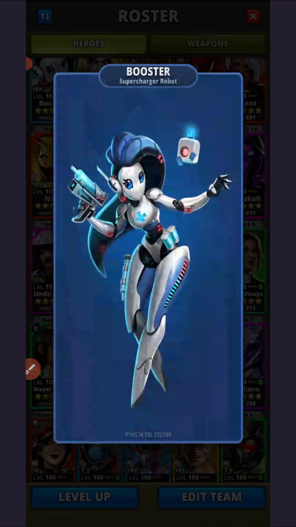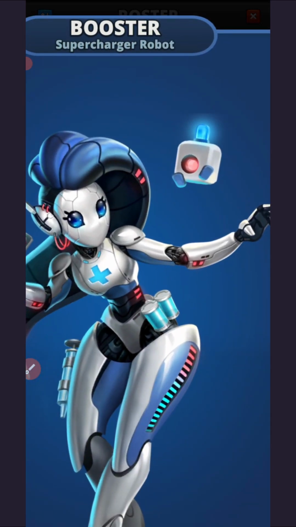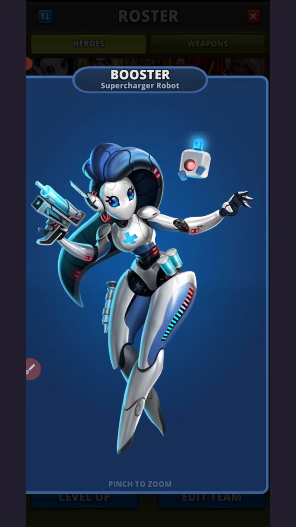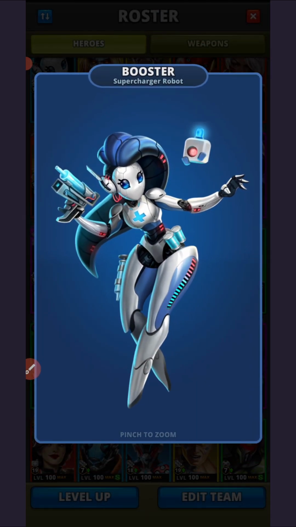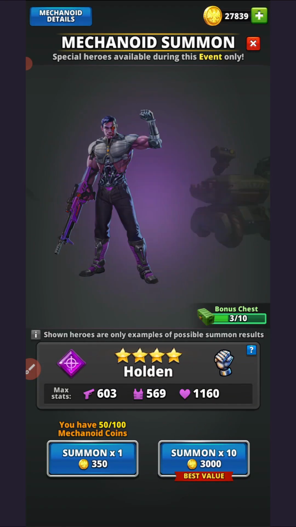Flipping over to my roster and we can take a look at her artwork. So here she is. So artwork, she's kind of got the Medibot sort of thing, which kind of works. So she's got the medical stuff, she's got some injectables, little Medibot, which is actually the same as her Minion icon in battle, so that's a nice little cool thing. And then a gun, which is kind of also like an injector, I guess. So yeah, that's Booster.